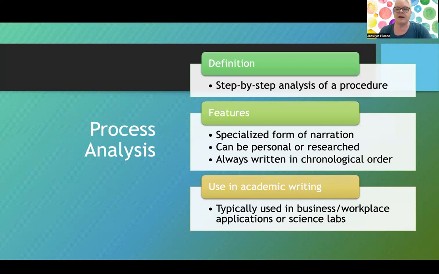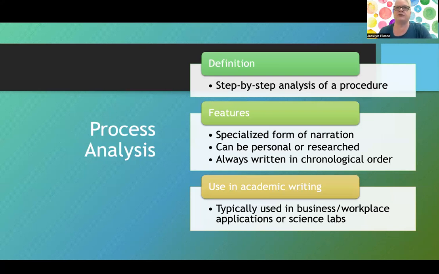For the flip side of that, the most common place we see those would be in getting directions to someplace or recipes, where you have a set of steps, and if you follow those steps, you will come out with whatever it is. It is a specialized form of narration because it is talking about events. It can be personal or researched.